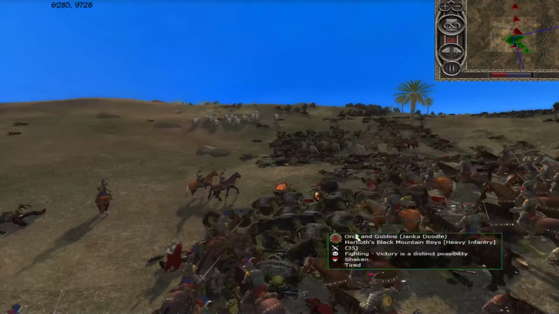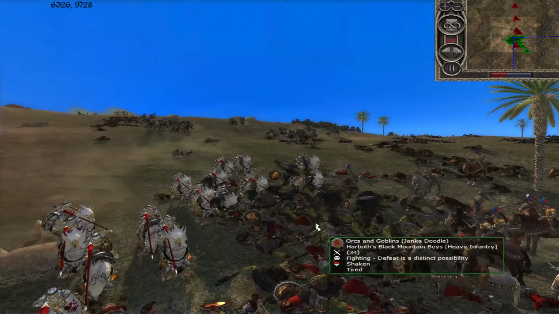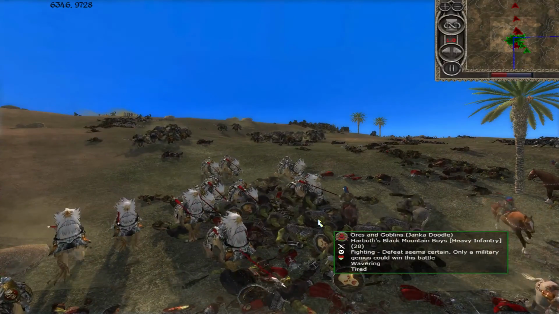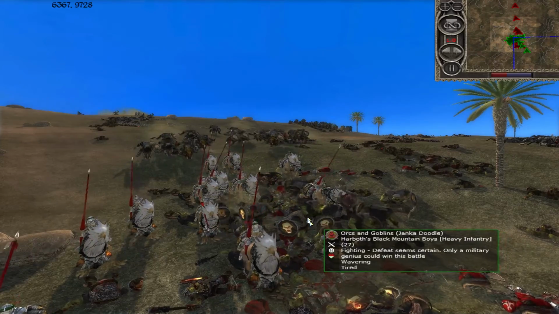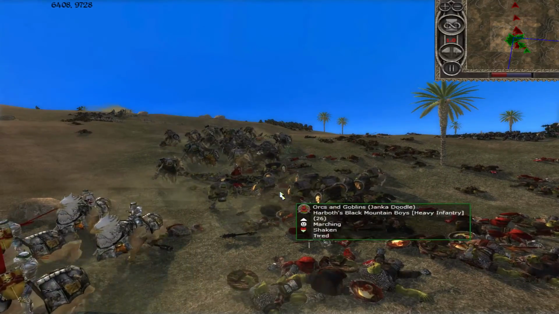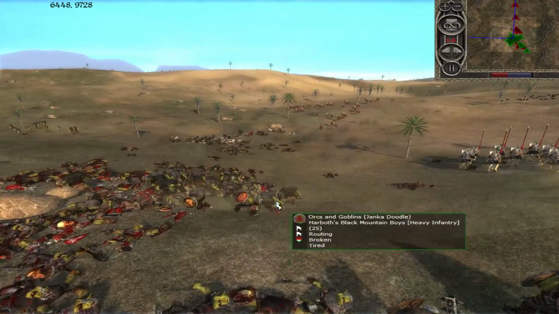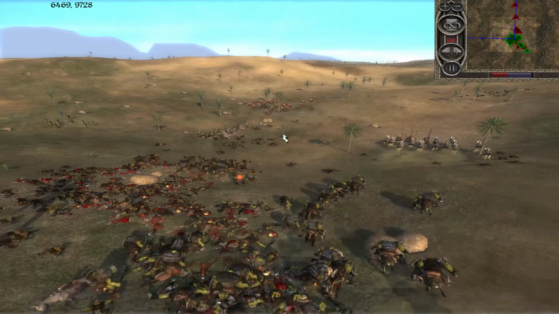Any charge in the back is going to do quite a bit of damage to the morale and actual health of the unit. Then I'm going to get another charge over here on these Harboss Black Mountain Boys, and that's going to cause them to waver, and I think possibly break, but no, they're going to go back to shaken, and they're going to be okay. But it does look like one of these units did break, actually. Oh, it was that unit.